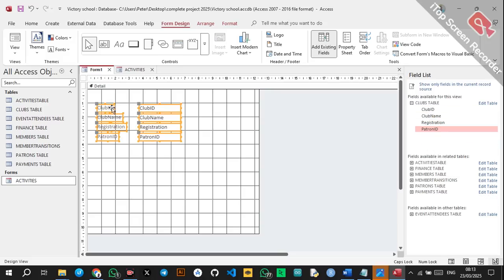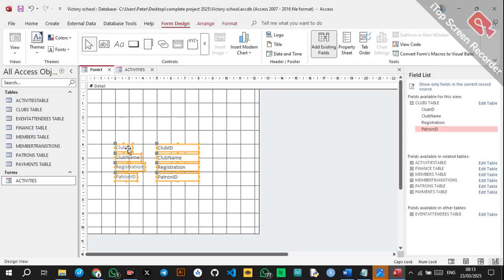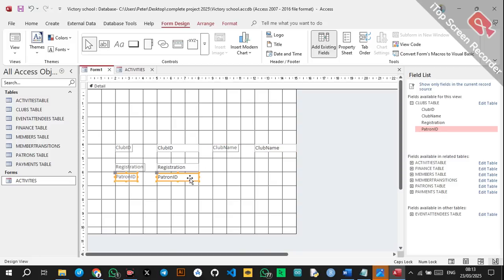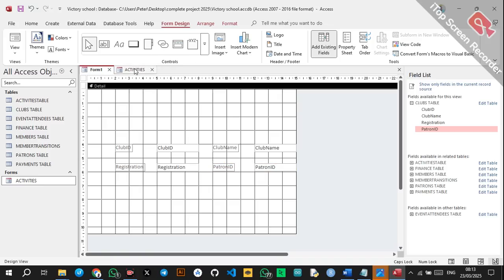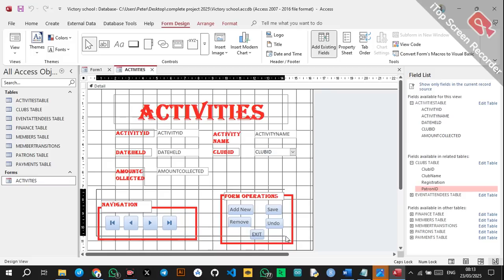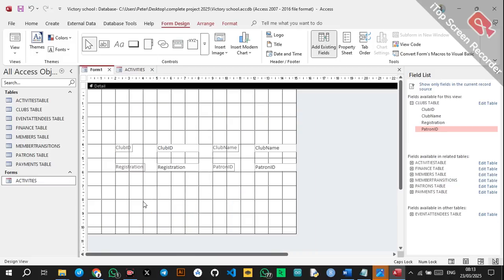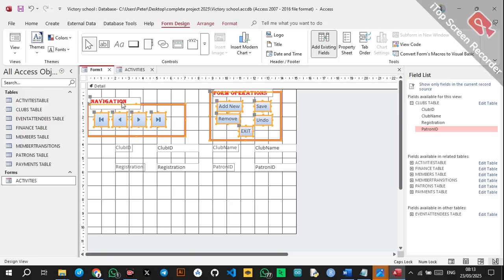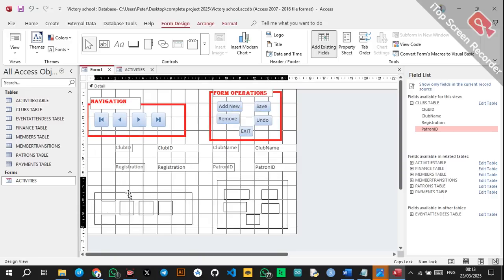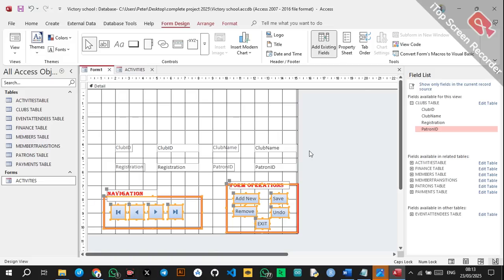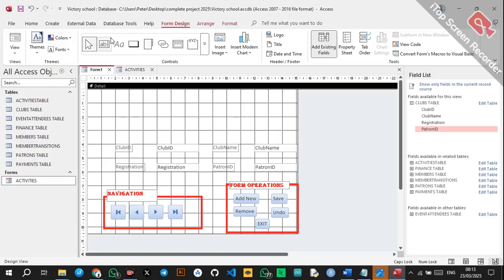So we arrange it well. Patron ID. So I'm just going to copy the previous buttons that we had. So I'm going to click there, highlight all of them, then Control C. Then I'm going to paste them here to save on time that way. So you can use the same color code.